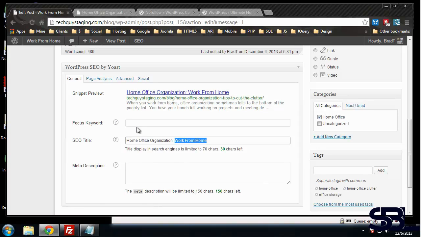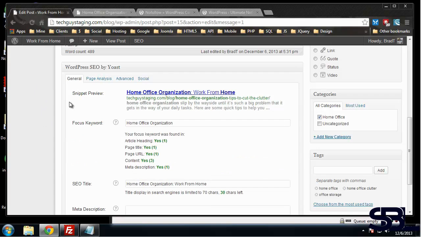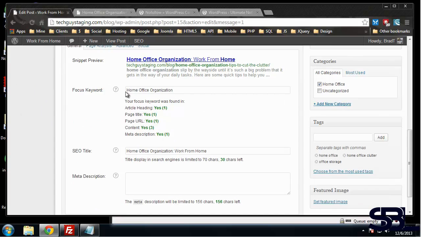And then the focus keyword we want to be for this post, we want to be home office organization. Okay, and then right after we put that in, these few lines of text pop up and tell us some information about our focus keyword. Now the first one is article heading, so yes, it's found in the article heading.